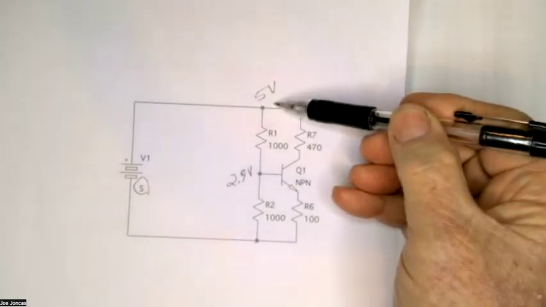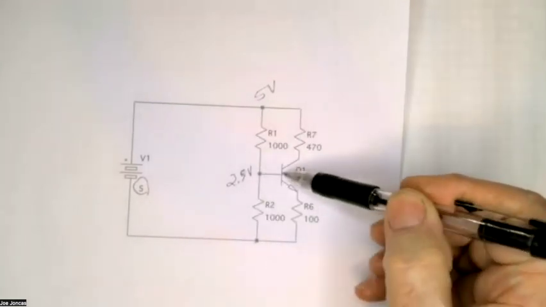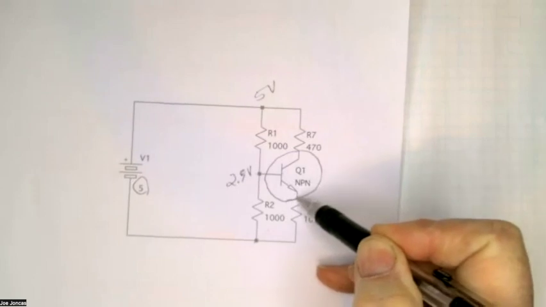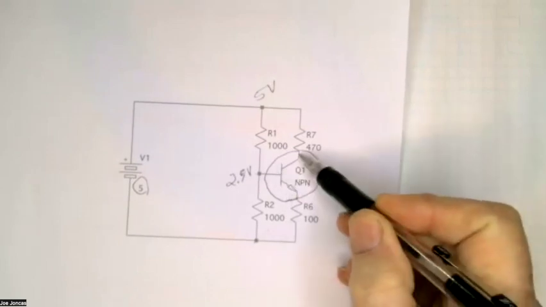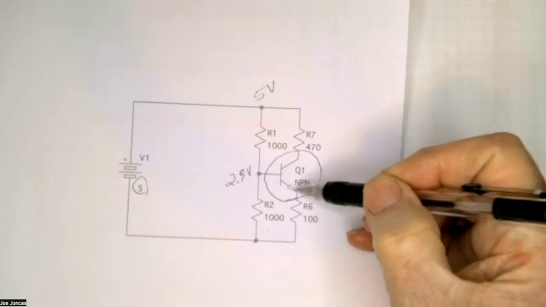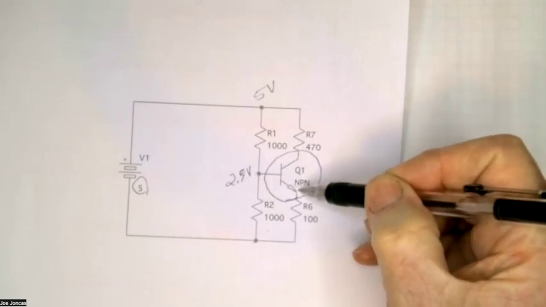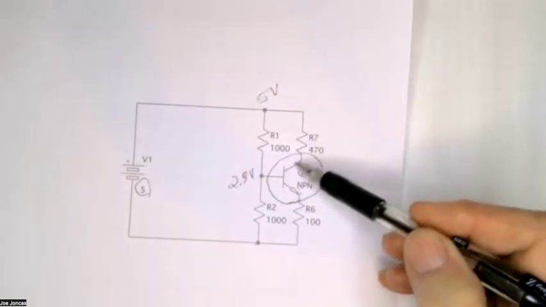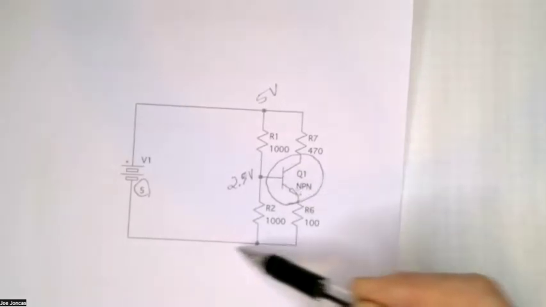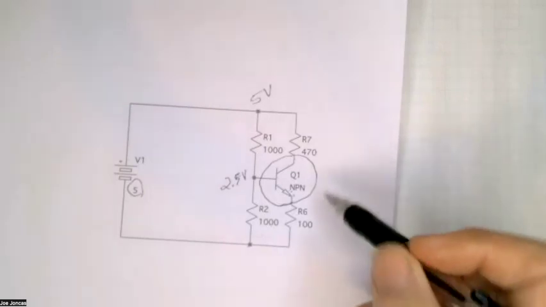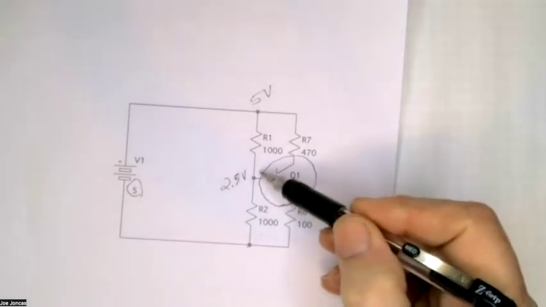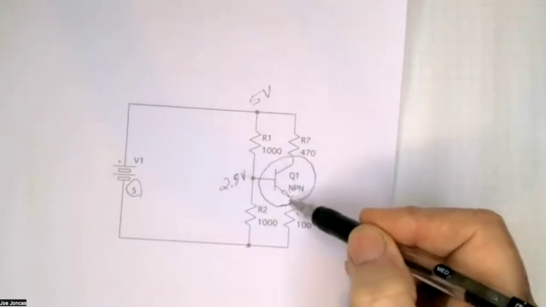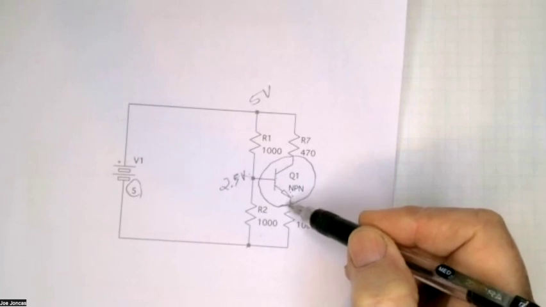Now, this is a voltage divider, and that is how you provide the bias to this transistor. This is a transistor right here. This is the emitter, the base, and the collector. And see the arrow here? That is conventional flow. So you have the positive holes flowing this way, flowing here, flowing down here, and flowing this direction, like that. And this is an NPN transistor. But we provide this voltage here. If this is 2.5 volts, every time you have one of these junctions, it's about 0.6 of a volt.